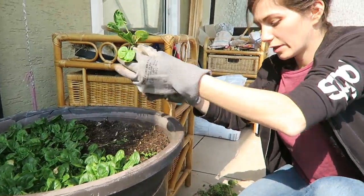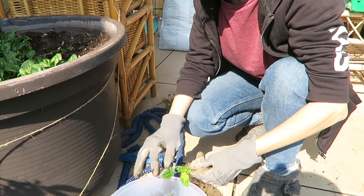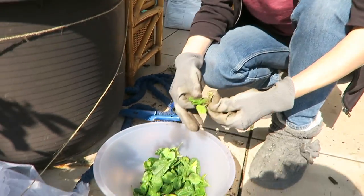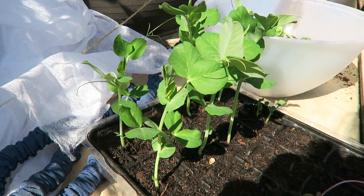I'm picking some spinach so that we can plant some peas here. And these are the peas which will grow. They will be beautiful and tasty.